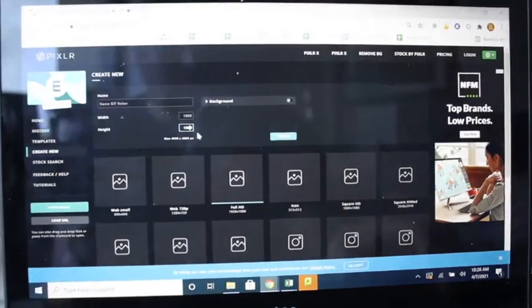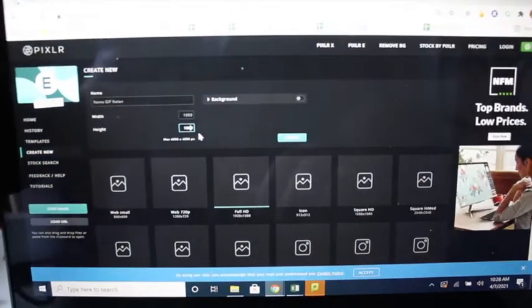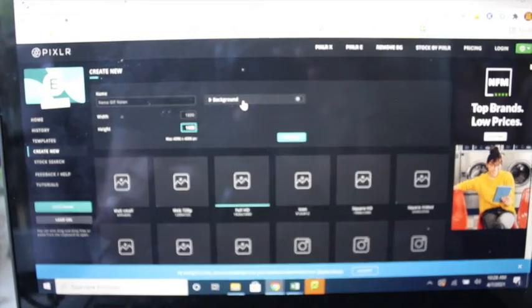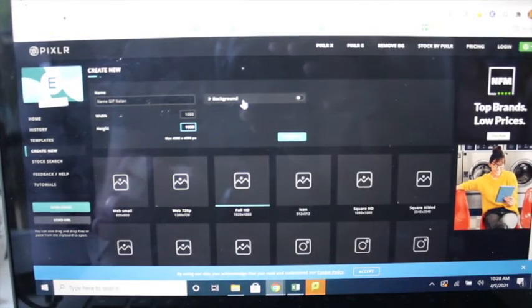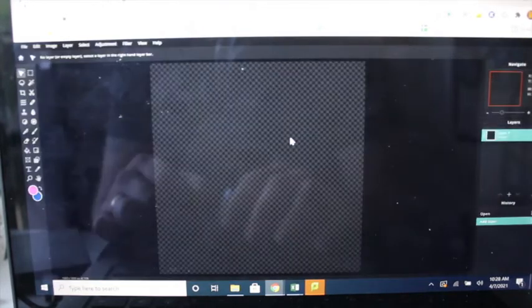Oops, that's kind of hard to see. I'm getting too much light in the room right now. Okay, there we go. Fix the camera, make sure you can see. I know it's super tiny, some of it. Okay, and we're gonna leave our background off, and we're gonna click create.